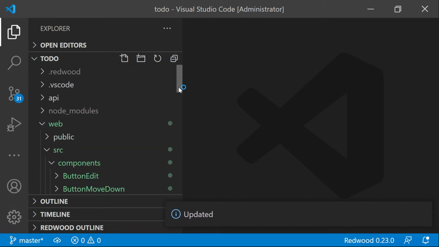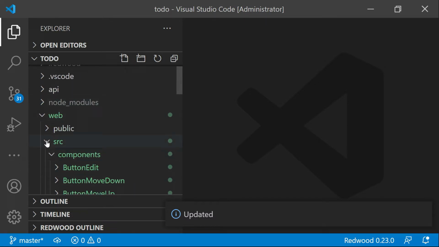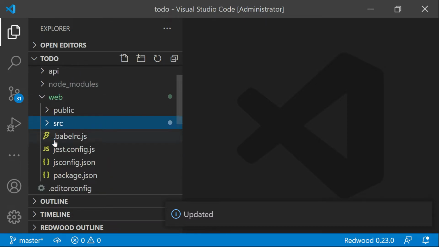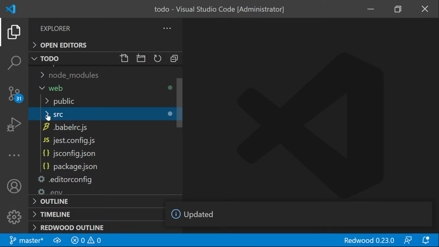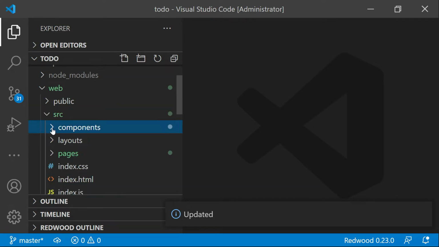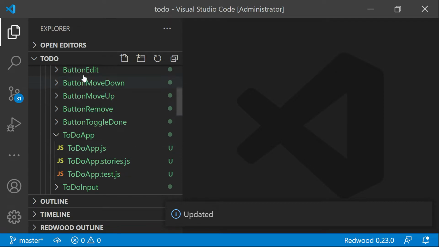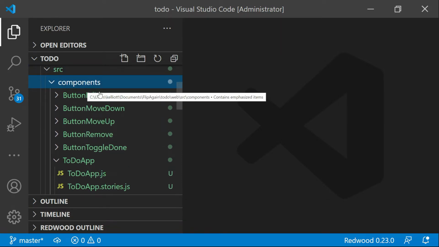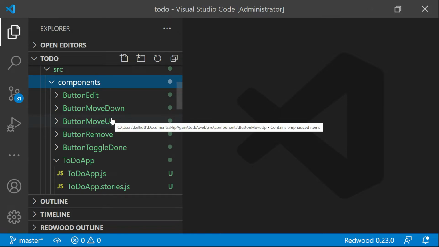So in the prior episode, we left off just wrapping up the remove button, and I said I would go do a little file cleanup, and I did. I renamed the button files, removing the prefix ToDo, with the goal of creating components that are reusable. And so a more generic file name is one step in that direction.